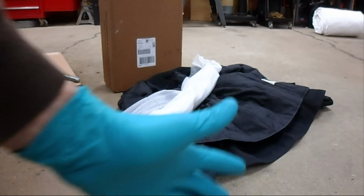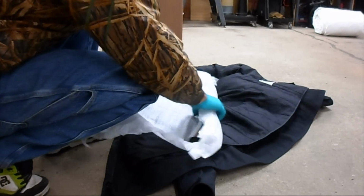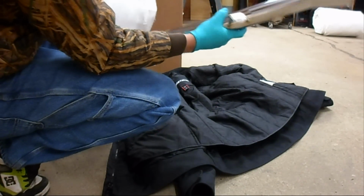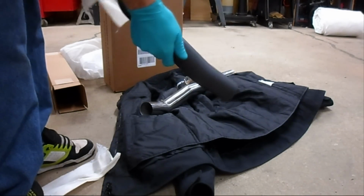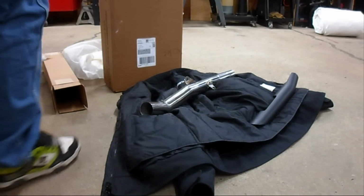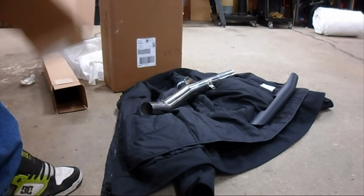Okay, I'm going to be wearing green latex gloves to unpack all this stuff, because if you get fingerprints on chrome pipes and then run hot exhaust through them, it burns them into the chrome. There is the mid-pipe. Heat shield. Another important tip, don't throw away the boxes of packing until you get everything on. Learned that the hard way once.